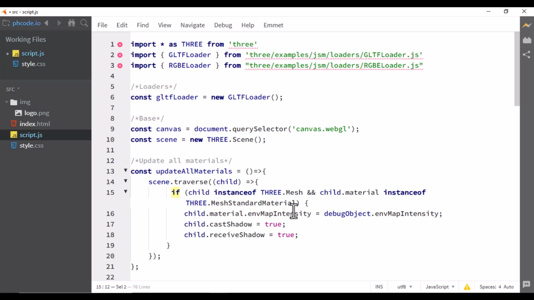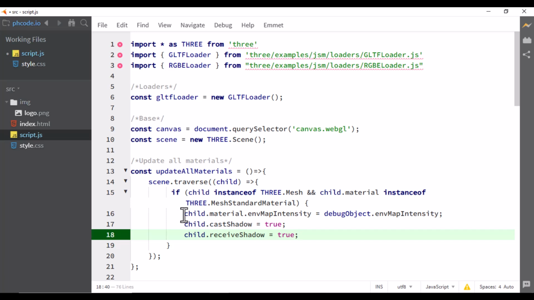I haven't seen anyone that is not of this. So it checks if this returns true, that is to say this one is a mesh and the material is also a mesh standard material. If these two conditions come back true, then it will move on to these ones now.